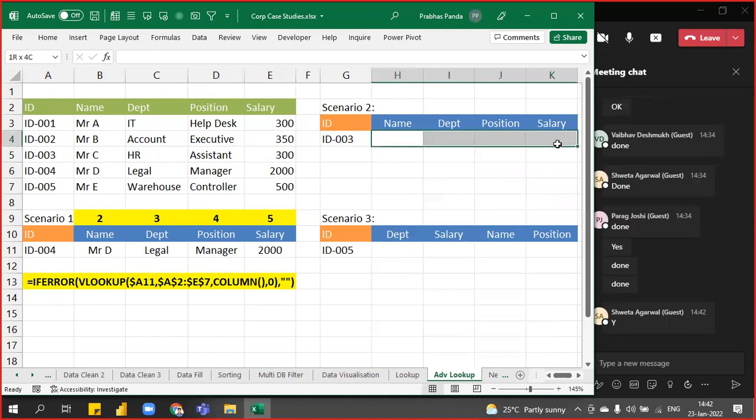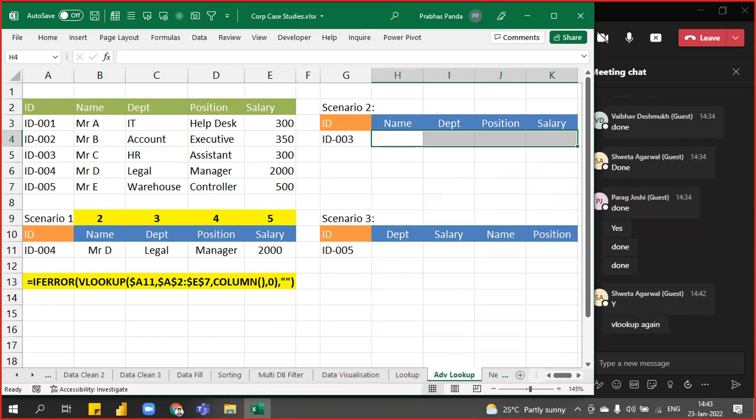That should appear over here. So how to get that?